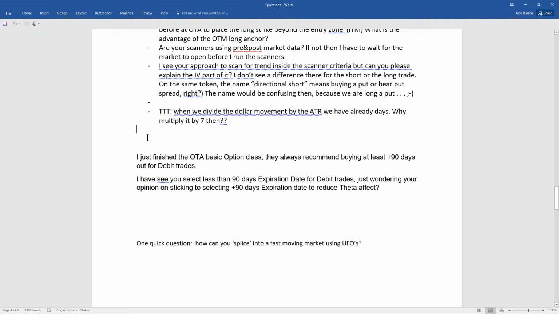Maka, is there a way to do TTT for forex? Yes, you can do the same calculation, but it's not needed because the TTT calculation has to do with selecting the options expiration date. So this is only used with options. It does not apply for forex. You can do it out of curiosity, but you will not use it in any trade.